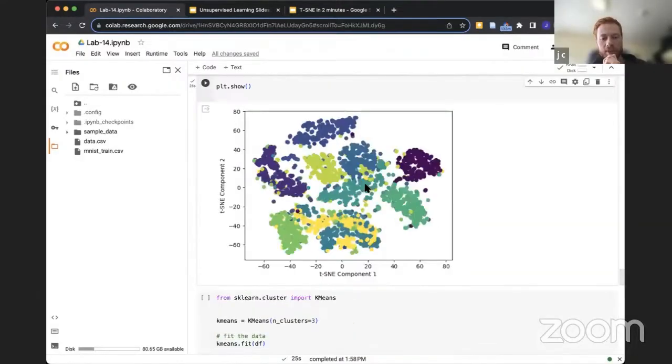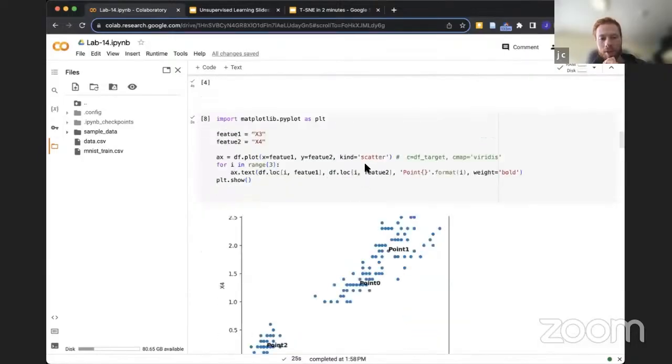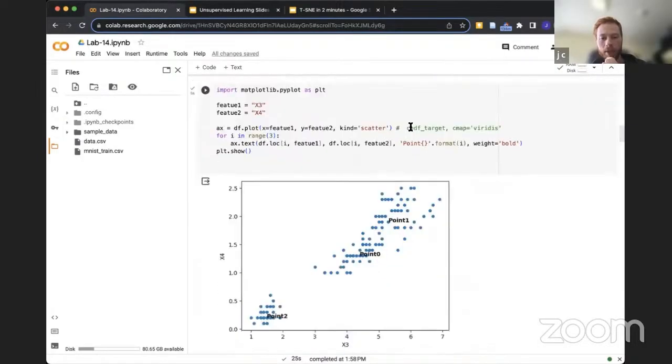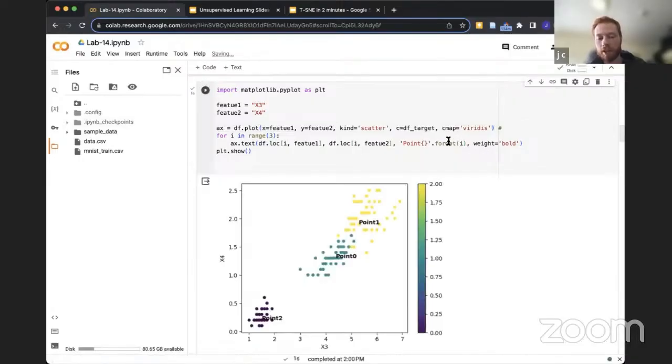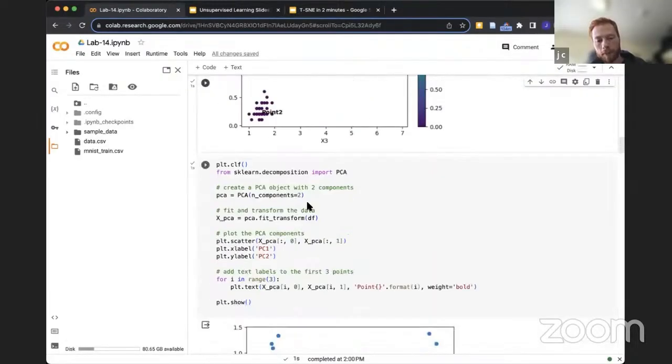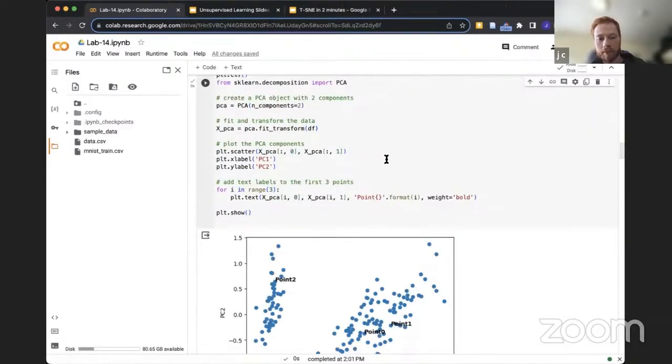Okay, now we have seen T-SNE and PCA. Let's go back to our original example where we're exploring our data, because we do actually have the target. Turns out there are actually 3 clusters. So this is the iris dataset, probably heard of. And there are 3 different kinds of flowers. But admittedly, it's very hard to see in PCA.